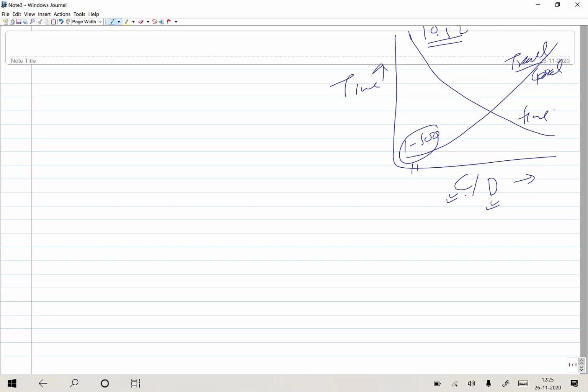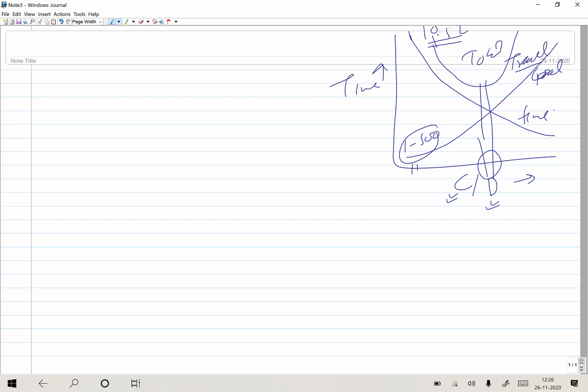So when the C by D value is less, it takes long setting time. So the fine setting time is more, and the coarse setting time is less. If we combine both of these, then the total setting time will be shown like this: the major change in the reading, and then the fine adjustment in the reading. If both are clubbed, for an intermediate value of C by D we find that the total setting time is minimum.